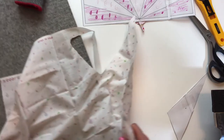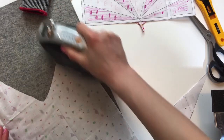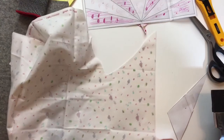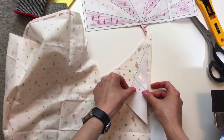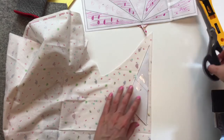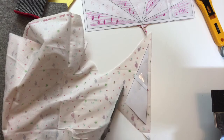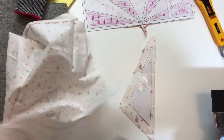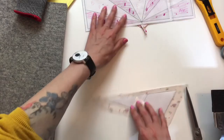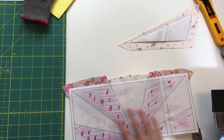But let's just get a little press of this piece in here. I don't have to deal with pressing so much, because all throughout the process of foundation paper piecing we'll be pressing, but that looked a little wrinkly. So all right, let's get this right on that edge, and I need to make sure I have my generous seam allowance all the way around the rest of it. I'm just cutting with the scissors. We are just cutting a blob here. I don't have to measure, I'm just cutting a blob, but I am making sure that line is nice and straight. Okay, I'm going to set this aside, and we are going to prep our piece here.